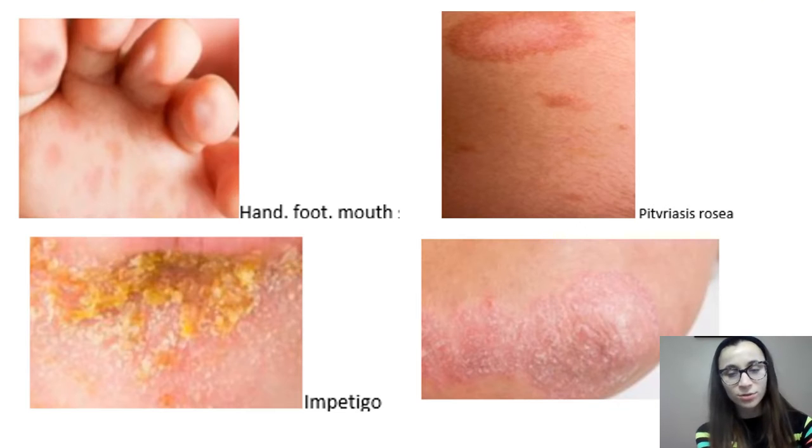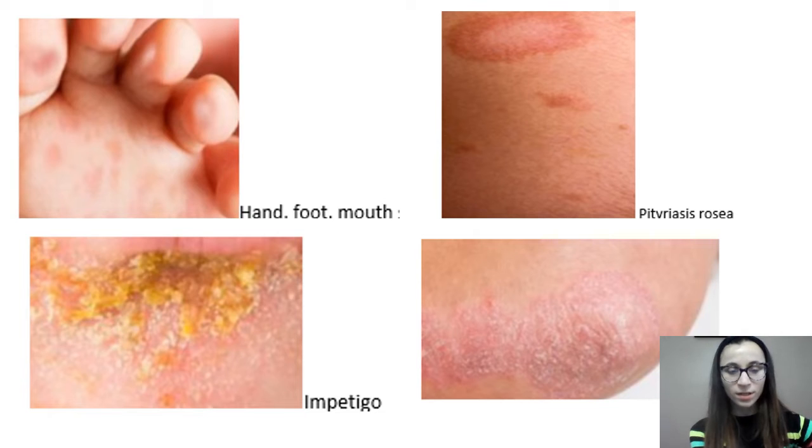So now we're going to go on to other conditions. Hand-foot-mouth disease is commonly called Kawasaki disease, and the reason for this is because it's caused by the Kawasaki virus. It's very common in young children, like really young children, like under 5. They're usually in daycare or in camps. Very highly contagious, and the symptoms they're going to be having is rash and lesions on their hands, their mouth, and their feet, which is why it's called hand-foot-mouth disease. The treatment for that is supportive because, like we said before, it's a virus, like Tylenol, etc.